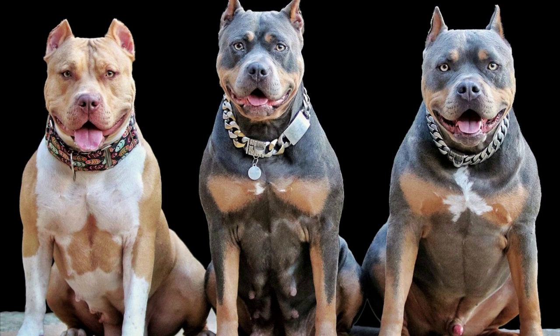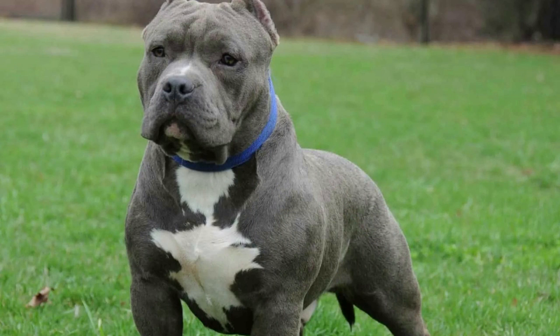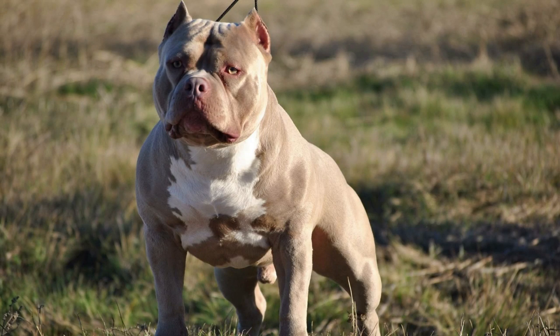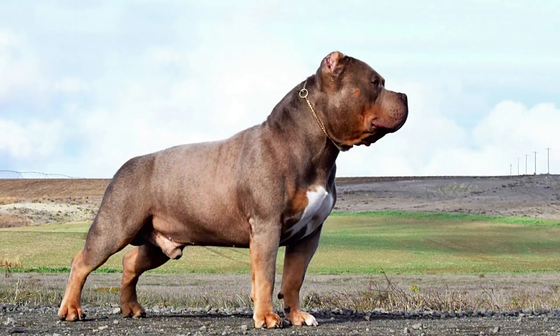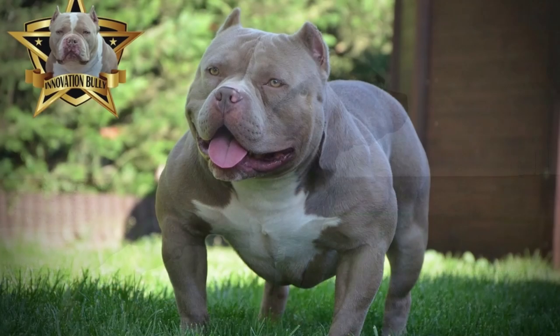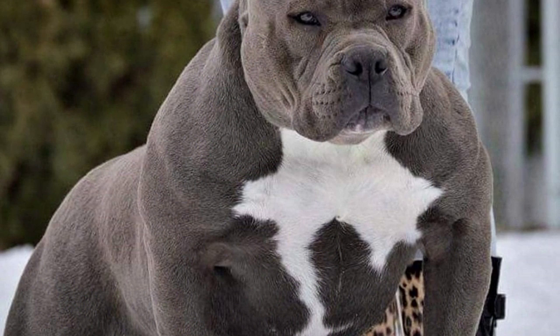An increasingly common mixed breed dog is the American Bully, of which the American Bully XL is a subtype. Breeding Pit Bull Terriers with American Staffordshire Terriers produced the animal known as the American Bully. Most Pit Bulls weigh 30 to 60 pounds and range in height from 17 to 21 inches. As the name suggests, American Bully XL dogs are bigger, with males standing 20 to 23 inches tall at the withers and females between 19 and 22 inches.